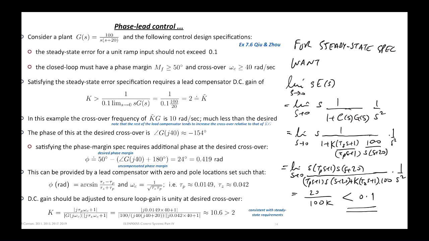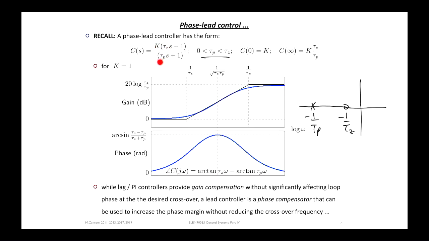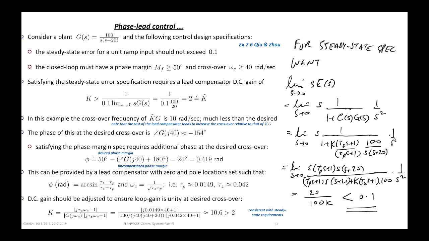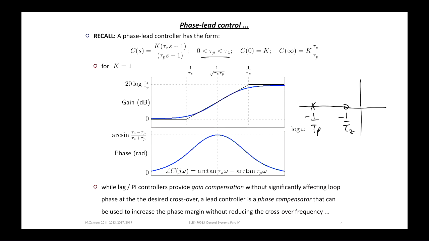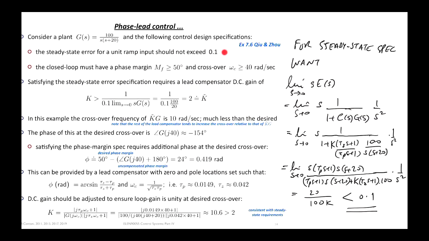In order to, there's 3 parameters here, right? So we can push this up at all frequencies by the same amount by increasing K. That's the only way we're going to be able to get the required gain at DC to meet steady state specifications. This is our steady state specification. This is really just coming from the fact that at steady state, so at time equals infinity, we want the error, which is given by this, just the final value theorem, to be less than 0.1, right?